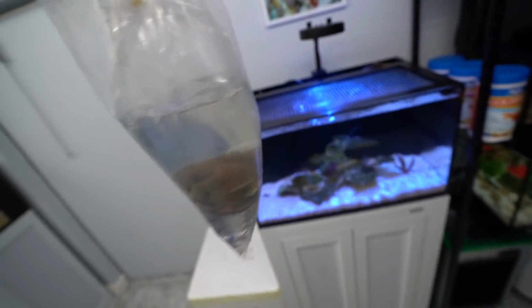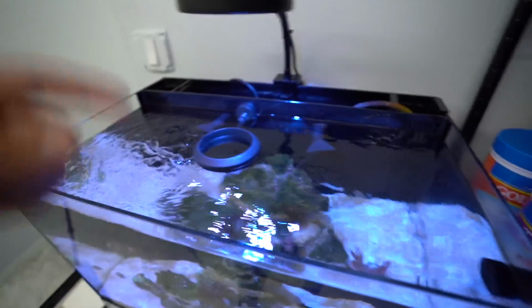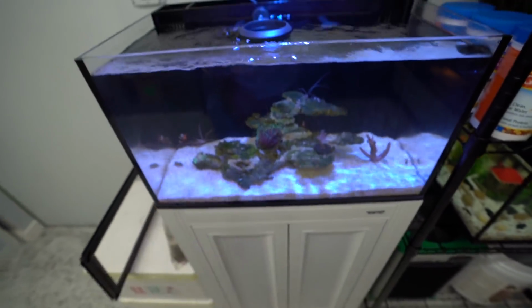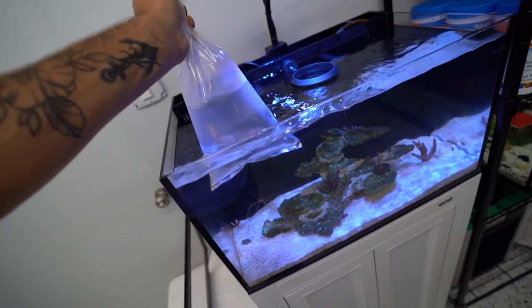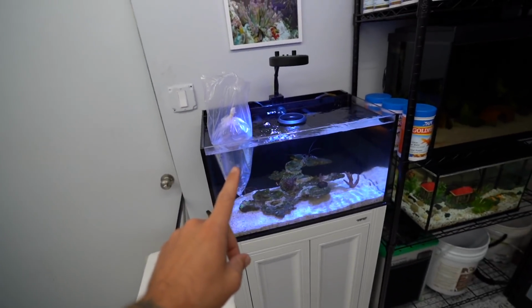But today we have bought a bunch of new things for the saltwater tank, aka coral. Let's pop the top off. I also bought this thing, you put the frozen cube in there, and it doesn't end up getting stuck to this, because otherwise the cube floats around and then gets stuck to that and all the food just goes in the filter. So I put it in there, it defrosts and just goes right into the tank. Super cool invention, I had to buy one, and it goes up and down with the water. Our first coral going in though is our giant mushroom. Now keep in mind, all of these corals are going in for now, but I will show you them all in this video a couple days from now.